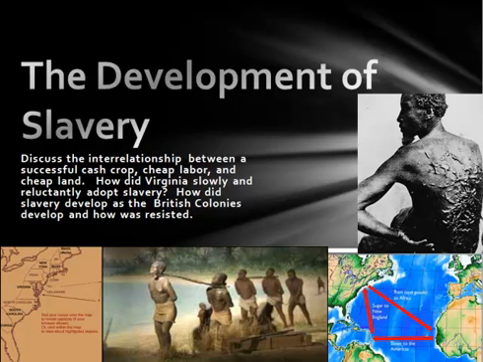So the overarching essay question to this is: discuss the interrelationship between a successful cash crop, cheap land, and cheap labor in Virginia, and show how its interrelationship led to the development of the plantation system and what effect it had on the arrival of slavery. The discussion must include the economic, moral, and political rationale for the acceptance of slavery as well.